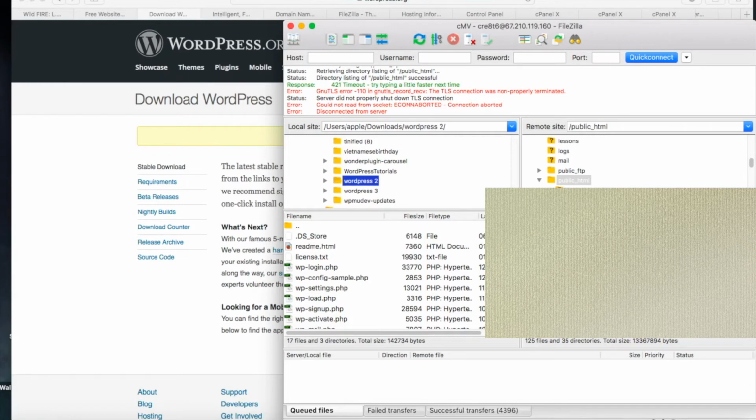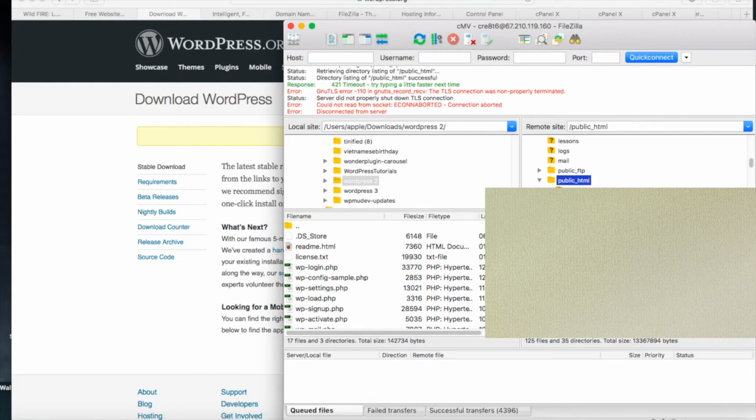Now, to FTP your new WordPress installation onto your file server, what you first need to do is make sure that you are under the correct folder. So if WordPress is going to be installed to the root of your domain, which it should be by default, you'll probably be installing it to a folder called public_html. So this would be the root of my domain name.